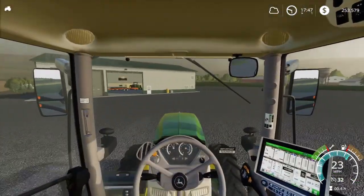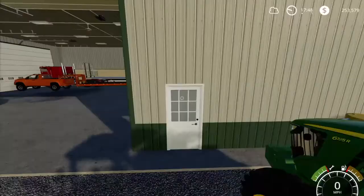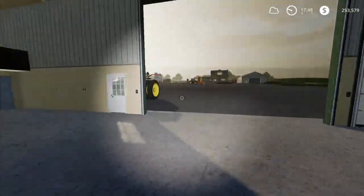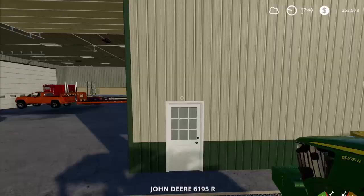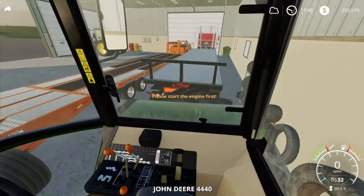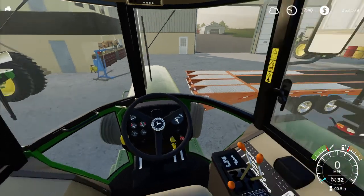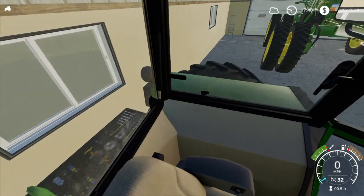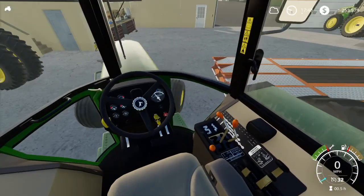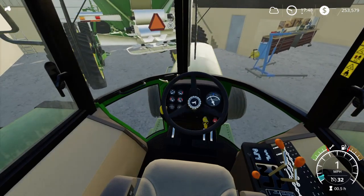They take bales. So, I'm gonna park this tractor here and then get the 4440 out. Actually, I'm just gonna leave this there, just because I'll have to pull the 4440 back in, and this is going to be tough. Let's try to remember how I got this in here and out of here. I think I did this. Try not to hit the spreader.